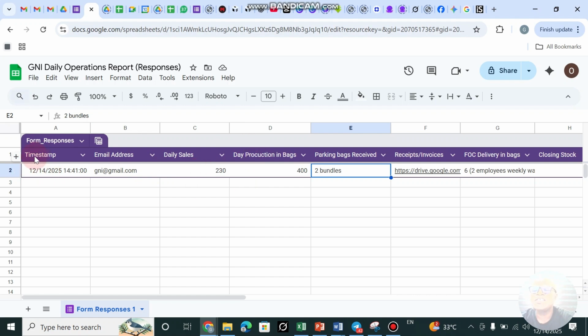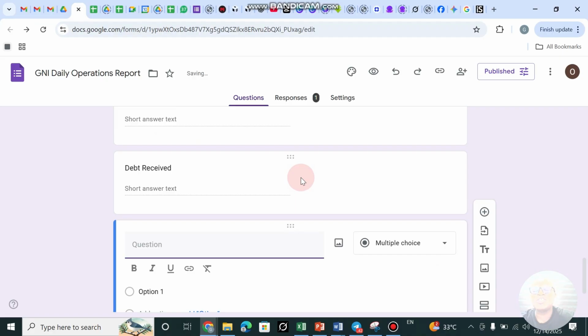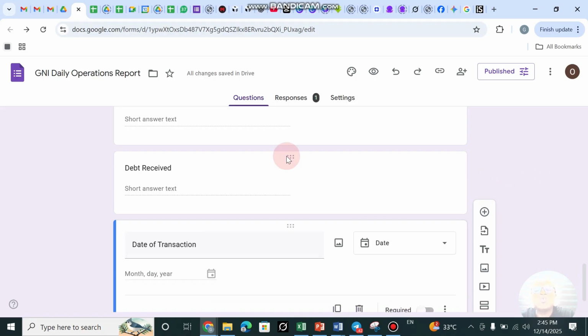You can see the timestamp, it put the date. In the form itself, you can also specify which day this particular report is meant for. Okay, so I can come to the form and say, I want you to specify, because it's possible for one reason or the other, they are unable to submit the report for yesterday. So I can come here to say date of transaction, or transaction date, whatever you want to call it.